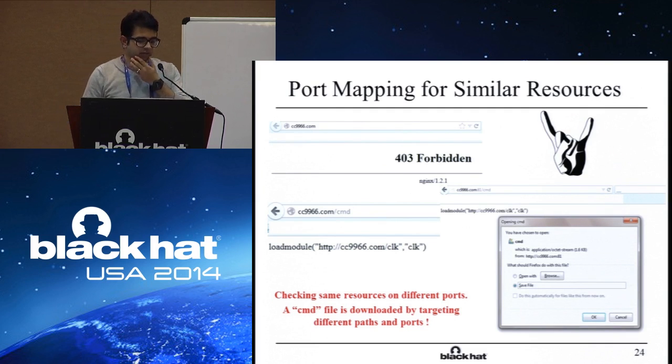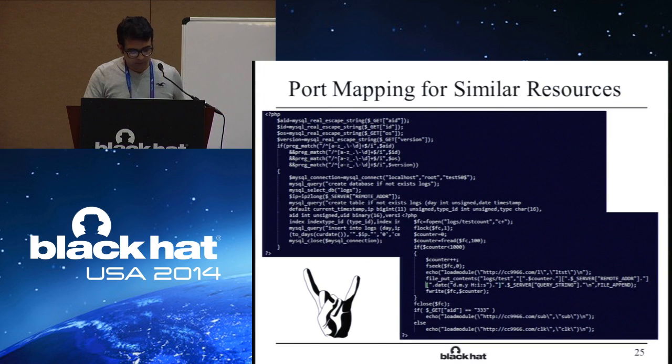So when I accessed cc9966.com, it started giving these forbidden messages. And from another network traffic, I saw they're sending some sort of data back to the CMD directory or resource. When I access it, it gives me a message of loading module from cc996.com, but on another path. So when I keep trying differently, if you look at the right side figure, I accessed that code on port 81, and it actually allows me to download the command folder, or basically the command file. So when I did that, it gave me everything I ever wanted.